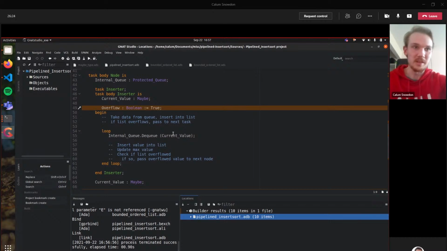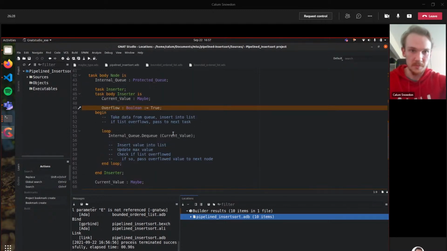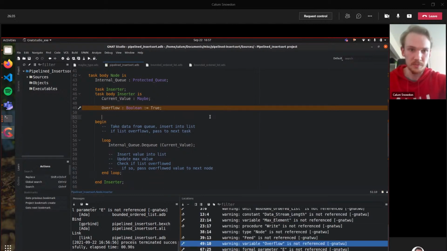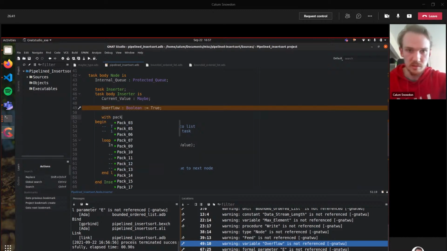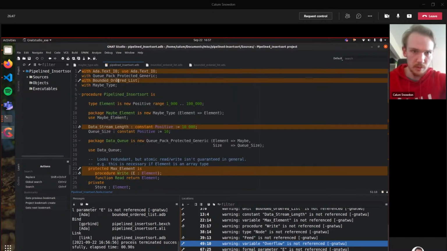So we've implemented our insert sort algorithm. Now let's put that into our code up here. We've got this inserter task, and it's going to need to have one of these data types. So let's instantiate the generic package. I believe I'm using it up here.